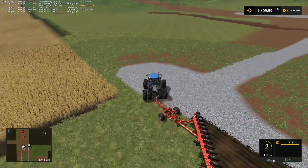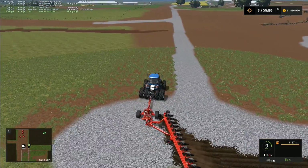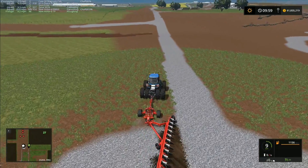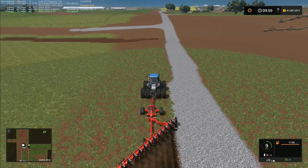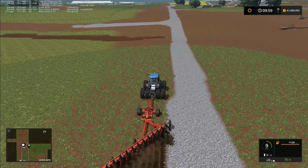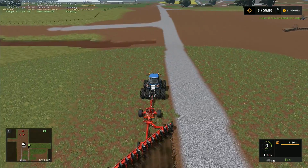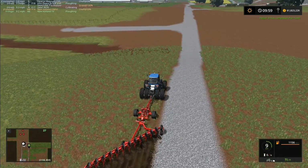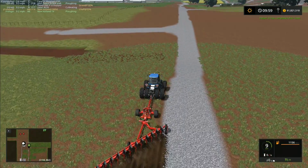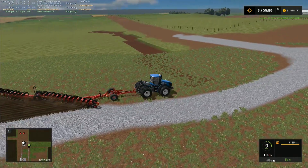So if we come on round here, I think we can plough up a section down this way, and our field can have a bit of a corner in it. There's no problem with that. Down through here. This is going to take a little while, and I'm okay with that. I'm comfortable with it taking a little while. I am planning... Oh, right, helper D has... Oh, yes, because the hired help will have gone up to the very end of the field and then not been able to go any further.